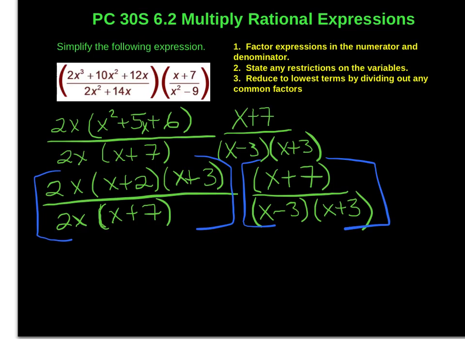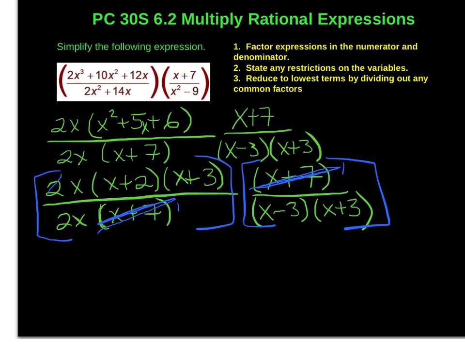So if you notice here, we've got this first rational, okay, and this second rational here. And the terms in there are being multiplied with each other. But if you notice, we've got an x plus 7 right here in the numerator, and that's dividing out an x plus 7 in this denominator here. And that divides out, and you end up with a 1 and a 1 there.